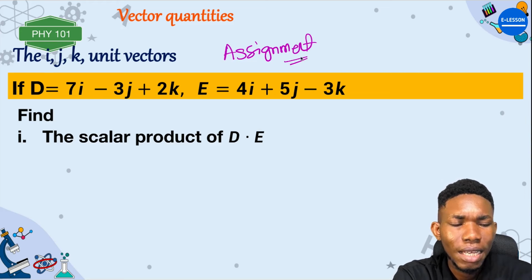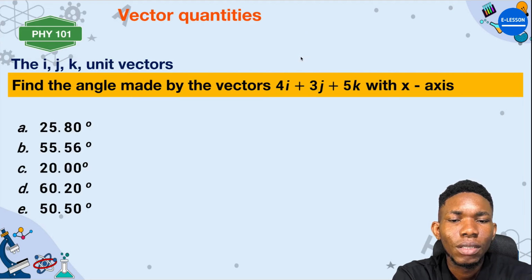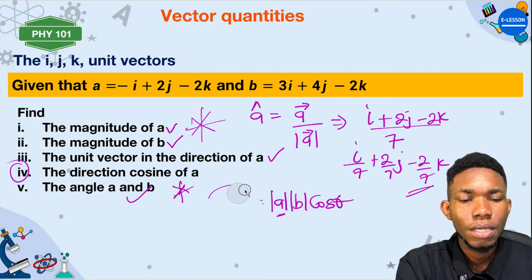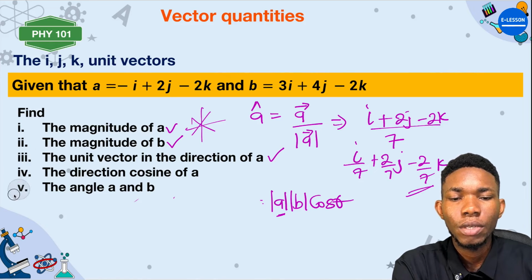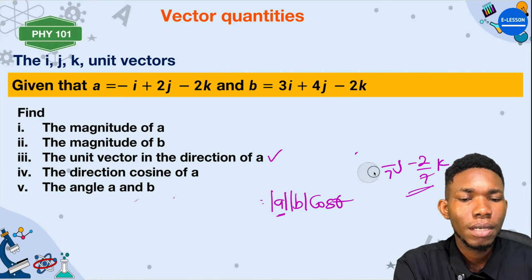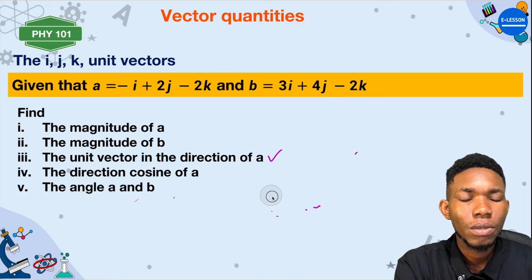This one, it's like I have not solved this question before. It seems so similar to what I have solved before, based on what I have taught you. All right. So let us solve this question. I wanted to give it as an assignment, but then I just felt led because of this directional cosine.